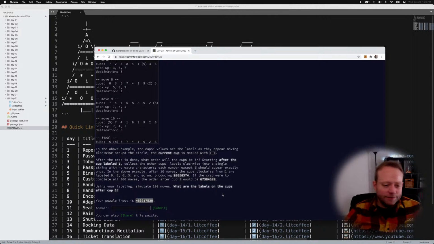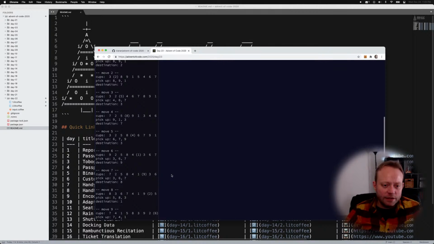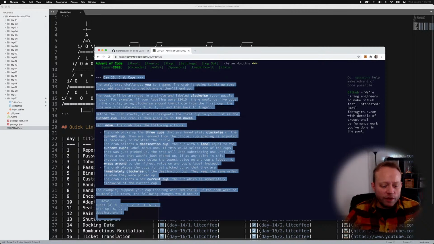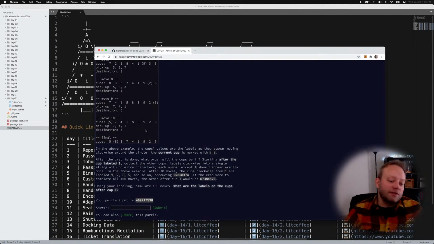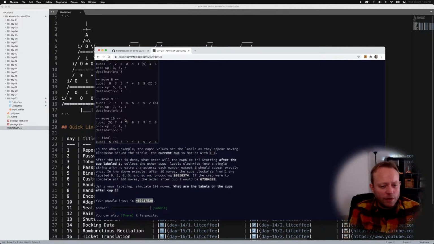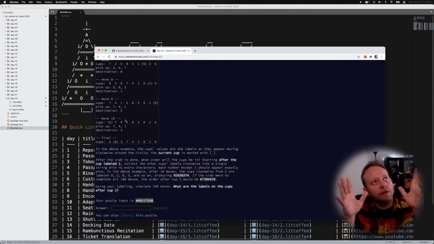This feels like a linked list, which is something I think I've only ever used in programming challenges. It's something you virtually never use. But maybe we can try to use it. So what is a linked list? A linked list is basically just a series of items. It's kind of like an array, but where you have a value and a pointer to a next value. So it's good for creating things like rings, and it's good for if you just want to maintain a list that you can pull stuff out of.